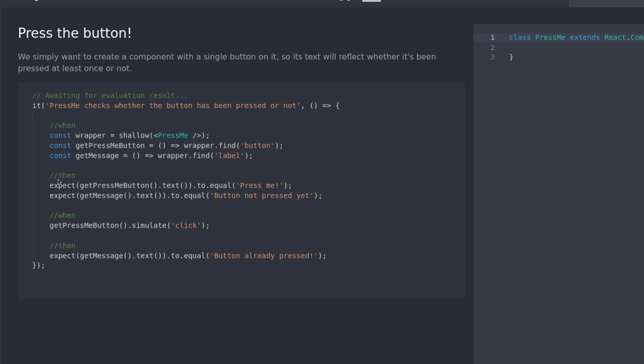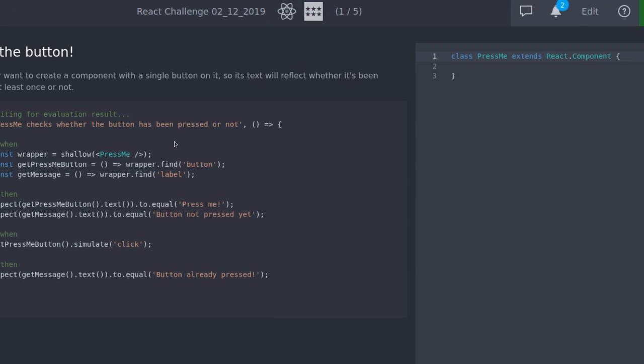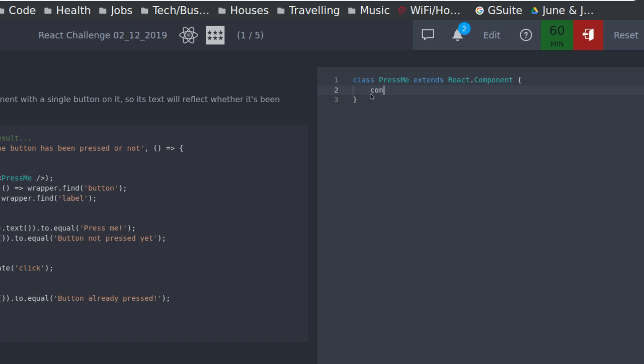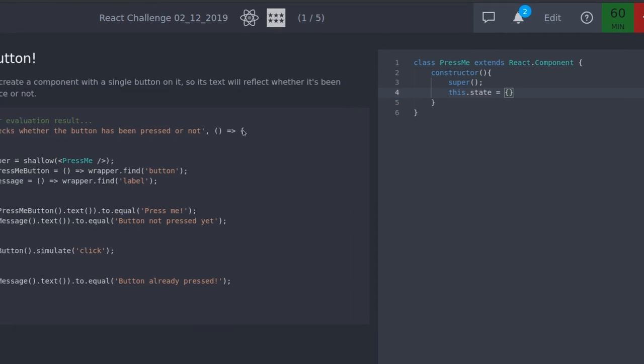We want a constructor, so we're going to stick with a class-based component for now, is that alright? Well, I mean, Joshua was the first one to suggest it, so let's just do a class-based component. Constructor, then what? Super. Invoked, yeah. Then what? What do we need to put in the state initially? So this dot state takes what? An object, nice.